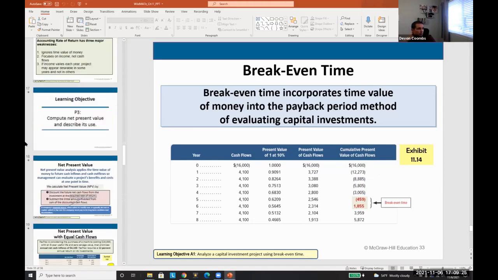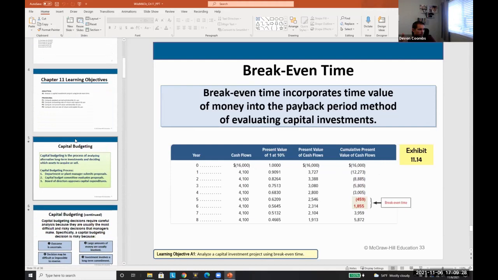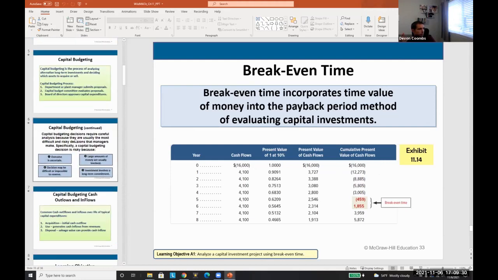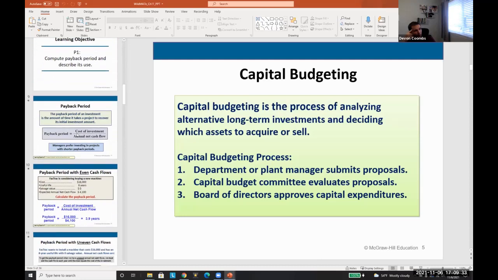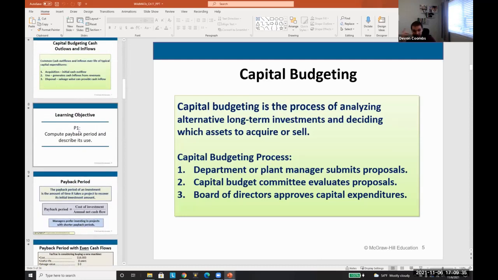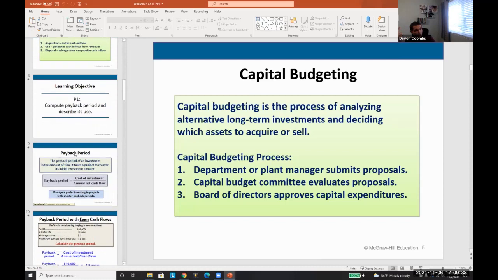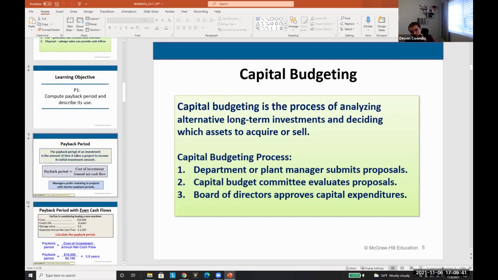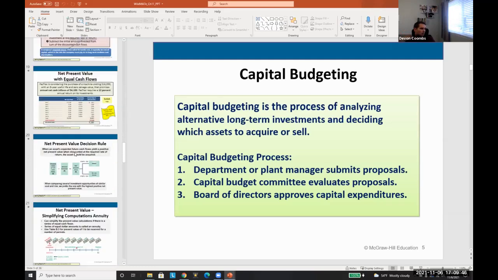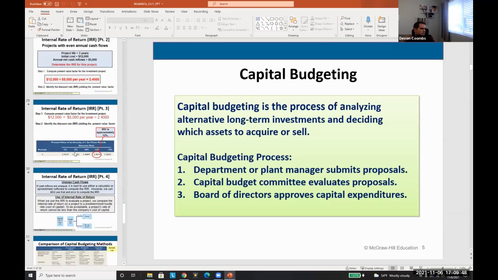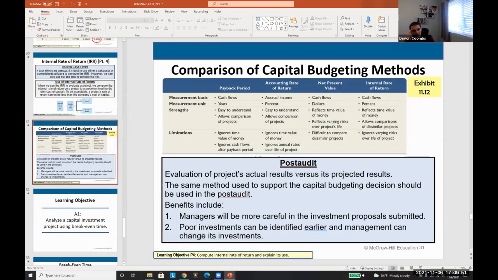The things I'm going to test you on for your final, I want you to know all the formulas. I want you to know the difference between the different ways to do capital budgeting. I want you to know payback period. I want you to know accounting rate of return. And I want you to understand net present value and IRR. The real takeaway is this last slide. I want you to understand all of these pieces and how to calculate each one of these. You can use Google Sheets. You can use an online calculator to make these calculations, because that's what you would be able to do in the workplace.